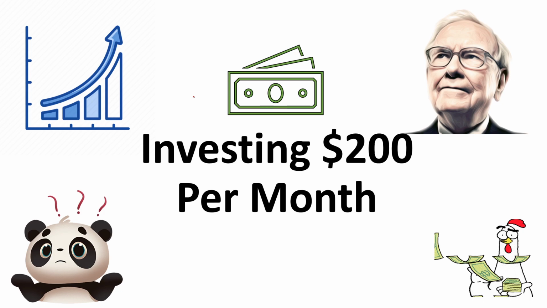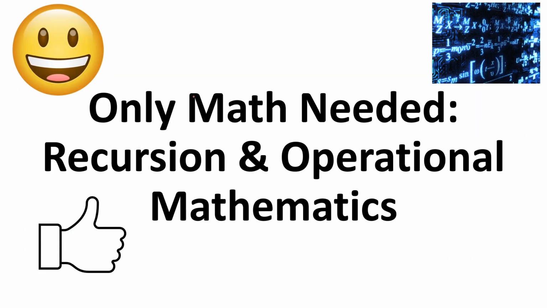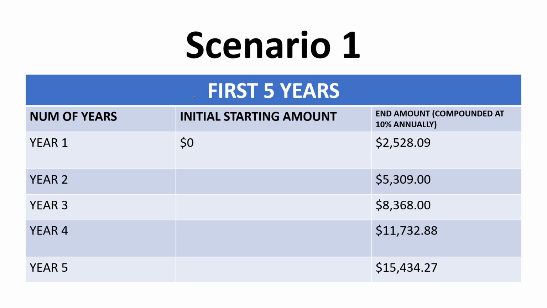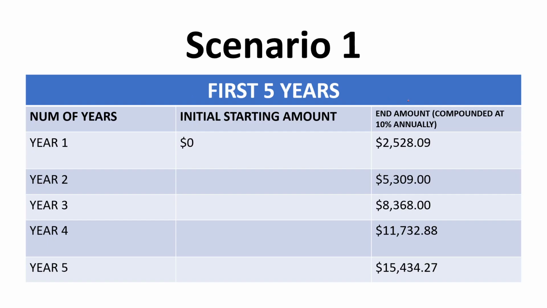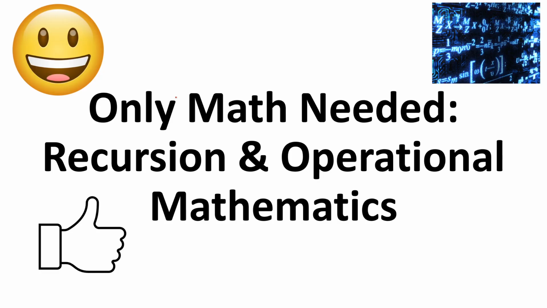In today's video, we have yet another example of the power of compound interest or compound investing over time. And in today's example, we're actually going to be using different parameters. So we're going to be using $200 per month instead of the $50 or $100 that we used in previous examples. And then on top of that, the yearly rate is going to be compounded at 10%. Some people say 10% is too high, and a more conservative number would be around 6 to 8%, but we're just going to keep it at 10.